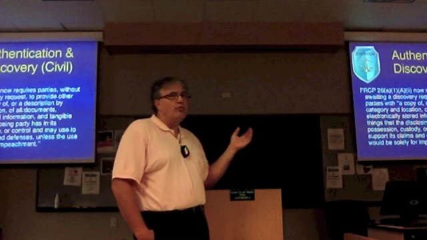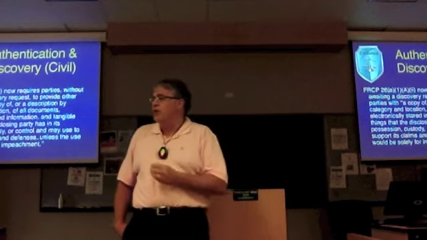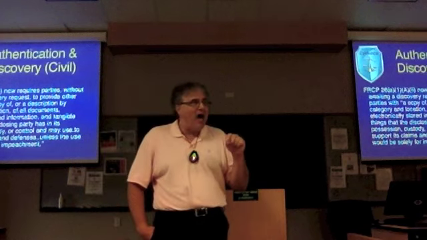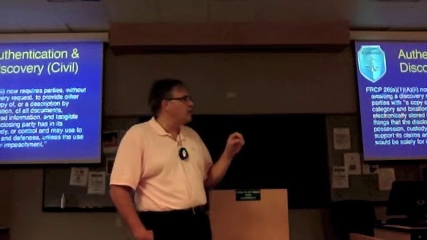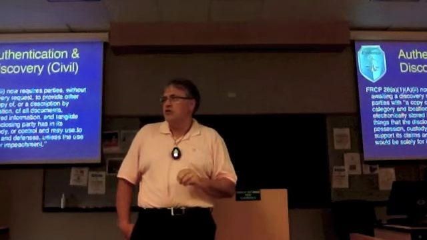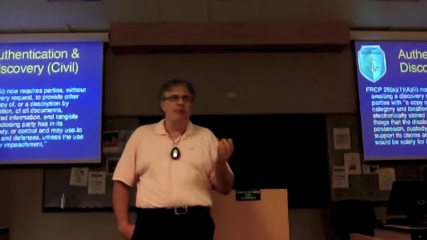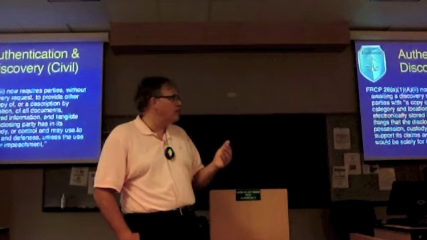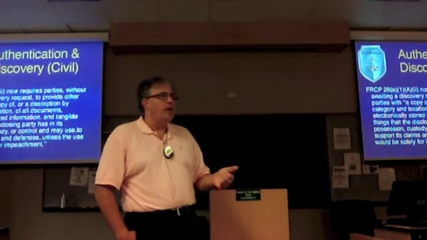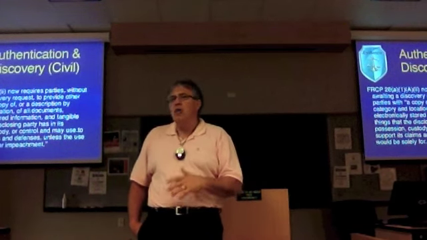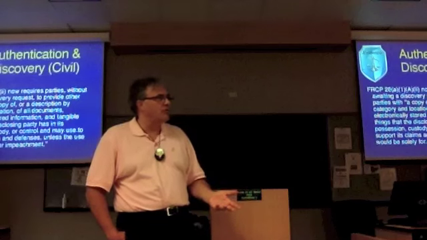Now, the Federal Rules of Civil Procedure and the Federal Rules of Criminal Procedure talk about how documents and information must be provided upon request when you conduct discovery. And you should just remember that in different jurisdictions, the flow of discovery is driven in different ways. In some jurisdictions, you don't get discovery until you request it. And once you request it, you get reciprocal discovery.